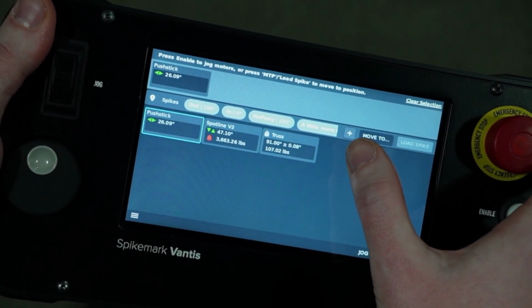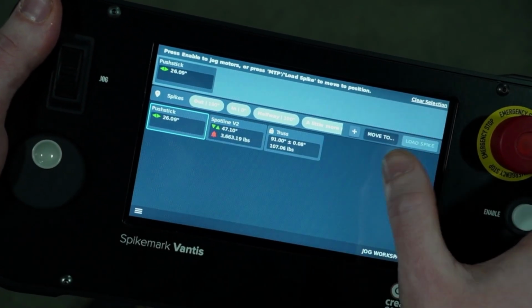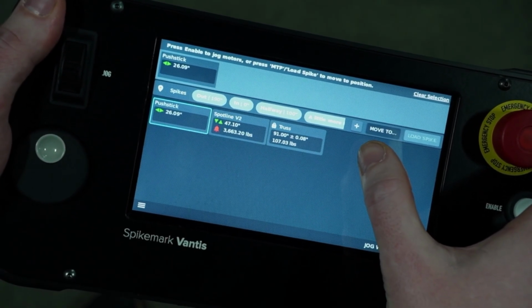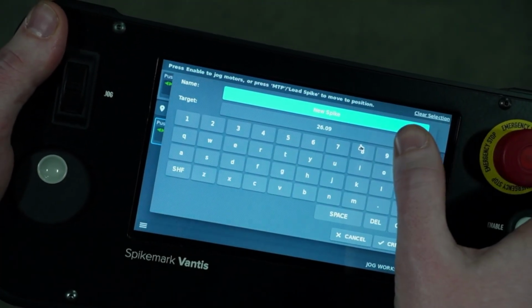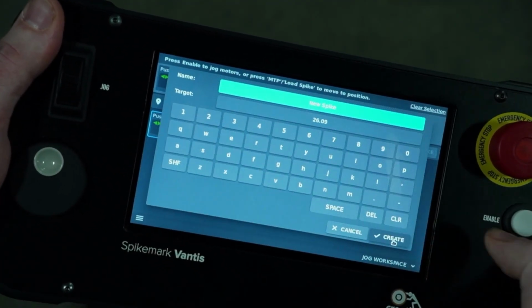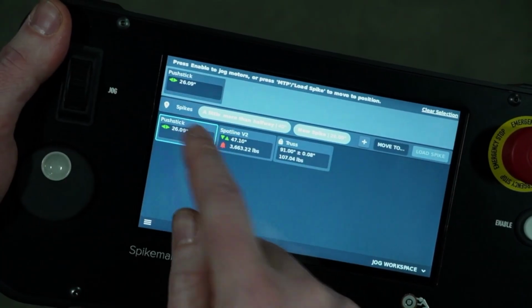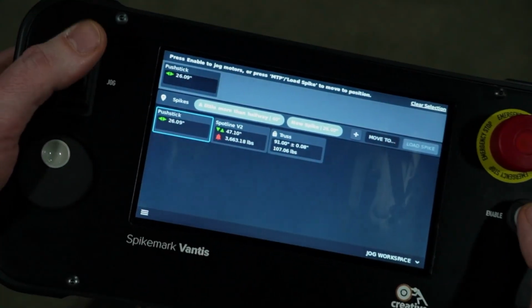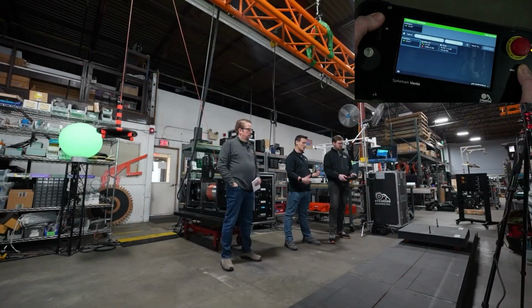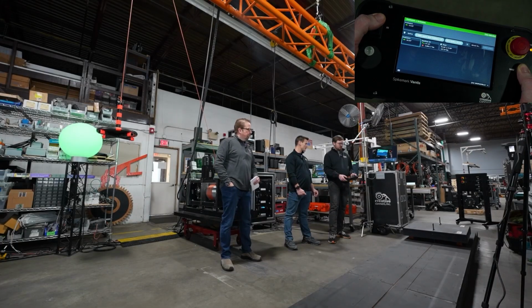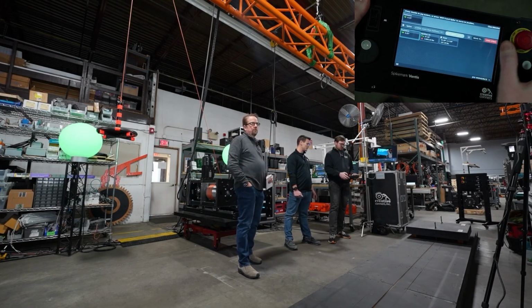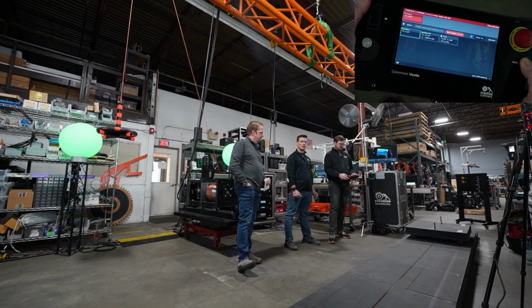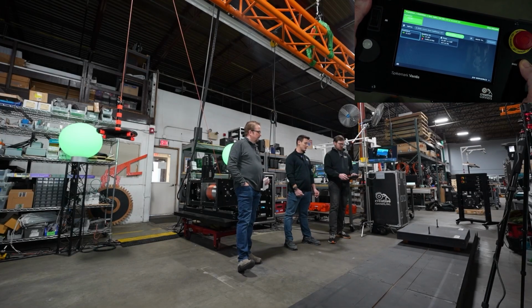So just like you would put spike tape on your stage to set where you want a chair to go, or in this case, the automation, Cody is able to just press the plus sign, and then he is able to name the spike, and then he also is able to put it in that position. And if we want to double check to see if that spike worked out, you just have to jog off of it, and then load the spike. Again, you get that satisfying blinky green button that you just have to hold down until it hits that spike.